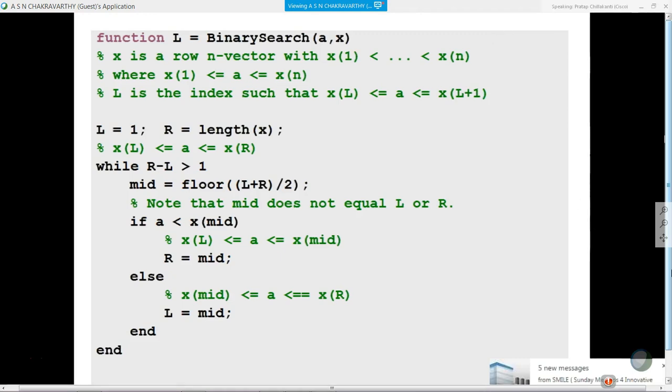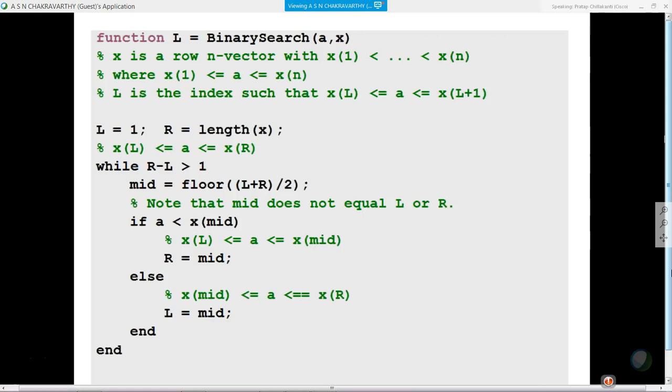Great. Then what are we doing here? The same thing. While R minus L is greater than 1, how do you come up with the midpoint? You use the floor function: floor of (left plus right) divided by 2. Why do you use the floor function? That takes care of the odd number of locations, right? Because if you have an odd number, where do you take it?